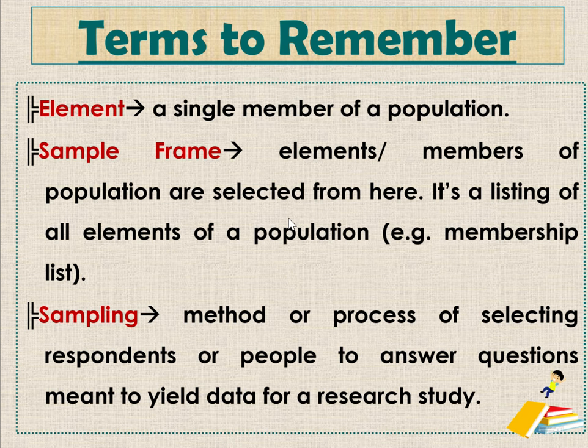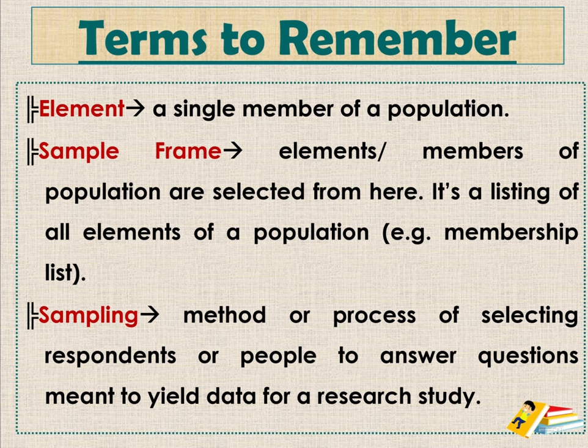So the elements or members of the population are selected here in our sample frame. Dito natin kinukuha sa sample frame yung elements or yung members of the population. Pag sinabi naman nating sampling, it is a word that refers to your method or process of selecting respondents or people to answer questions meant to yield data for a research study. Another definition, sampling is the process of selecting a portion of the population to represent the entire population. So the chosen ones constitute the sample.